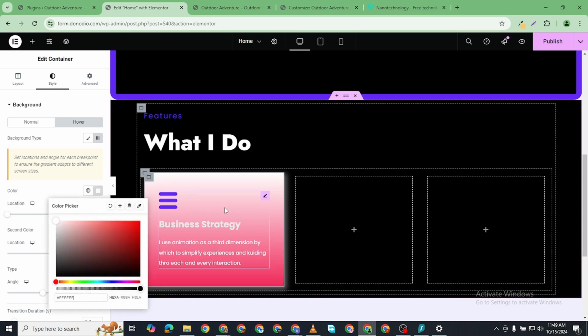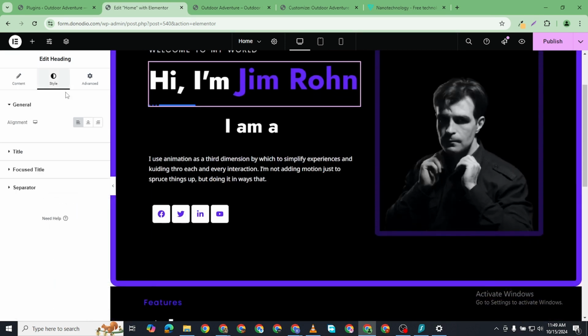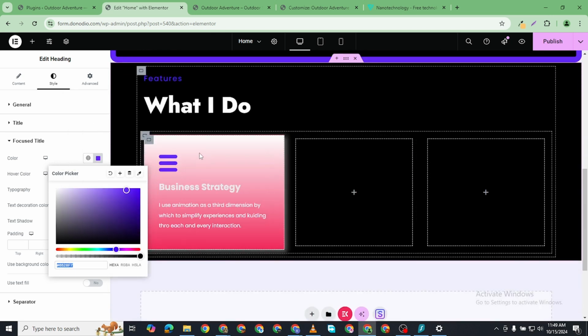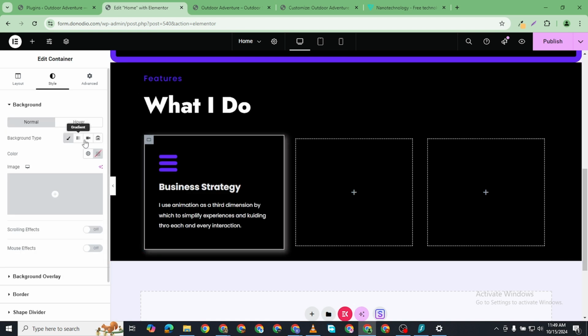I'll increase first to white. And then I want to choose this same color. I'll copy this here. And I'm going to give it as a second color, the second hover color.